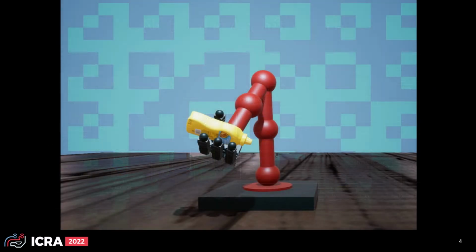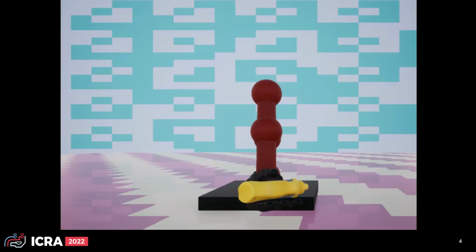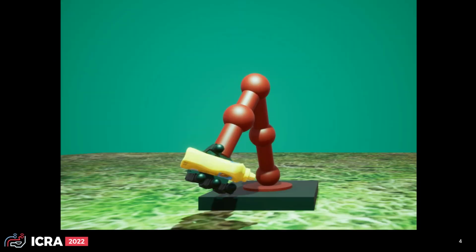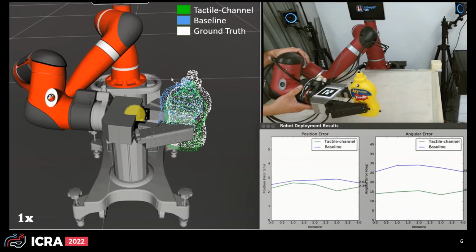We collect a large synthetic domain randomized dataset for 11 objects using the Unreal Engine and NVIDIA's Deep Learning Dataset Synthesizer plugin. We deployed our network on two different setups with different grippers and tactile sensors. The first setup consists of a vise gripper with two gel-based tactile sensors. The second setup consists of a multi-finger robot hand with pressure-based tactile sensors. The baseline is a modified version of our network in which the tactile channel has been removed. It is trained on the same dataset as our network, but with vision data alone.